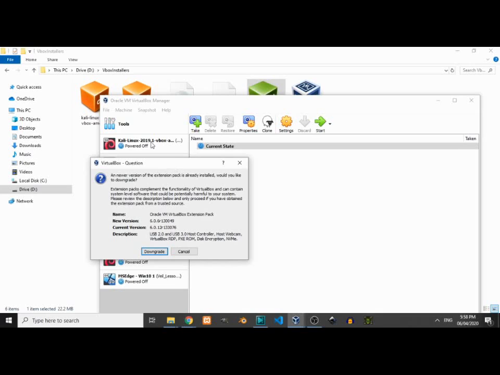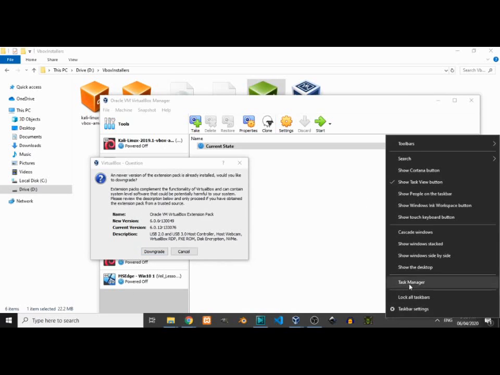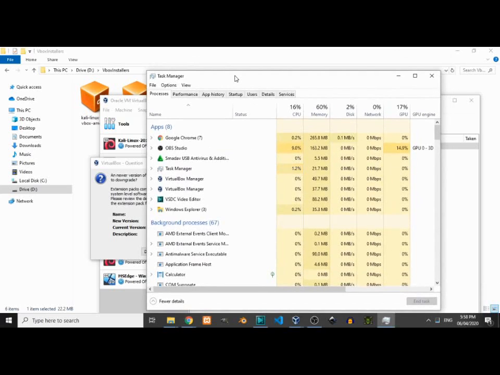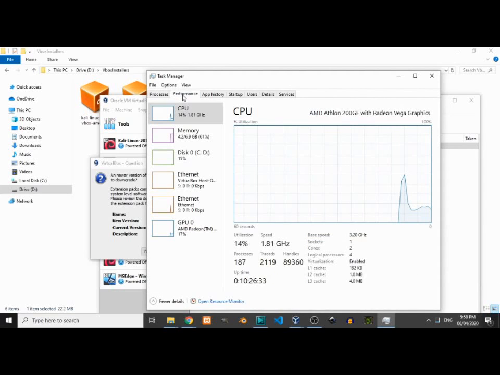And then the next step will be to install the guest operating system. But before that, guys, I just want to give you some tips. You might run into some issues when we install our guest operating system. For example, you can check your task manager, go to the performance tab, and check if the virtualization option in your computer system is enabled, because if it's not enabled, you might encounter some issues with regards to running your guest operating system.